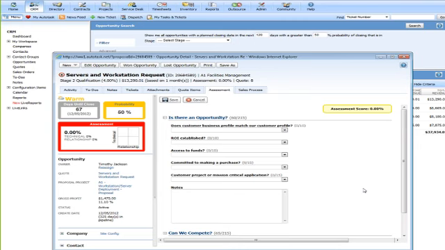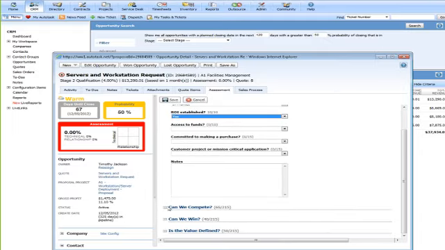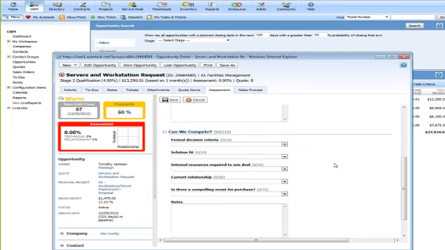So if I'm a sales rep and I am assessing this particular opportunity, I can answer these questions. Maybe that they're in market in our customer profile and that some ROI has been established. In terms of competition, I can maybe say that it's going to require a product management call to perhaps win this deal, and our current relationship.